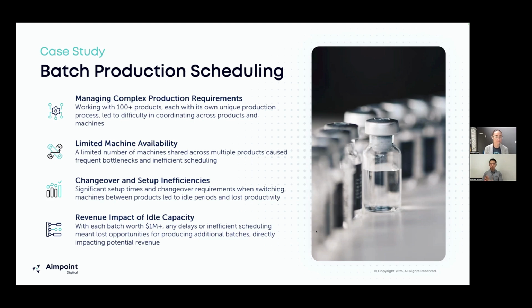Their facilities operate under strict regulations with limited equipment capacity, yet manual scheduling also took weeks and delivered suboptimal results. With multiple product lines requiring different equipment configurations, processing times, different quality controls, right? Manually identifying these optimal schedules was virtually impossible. And so they basically needed to simultaneously minimize cost, maximize equipment utilization, and meet delivery commitments.